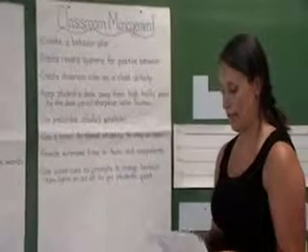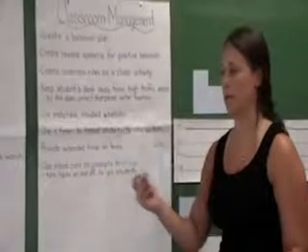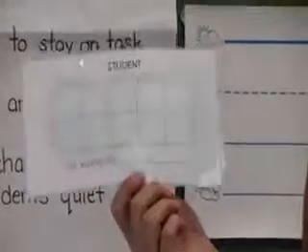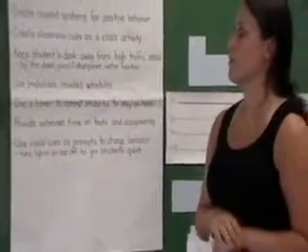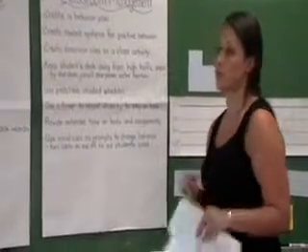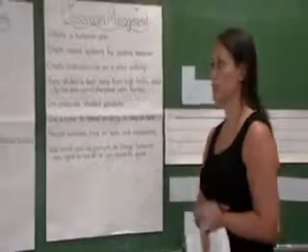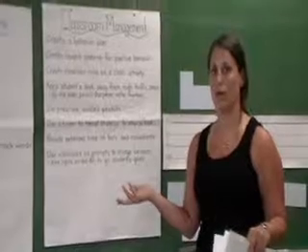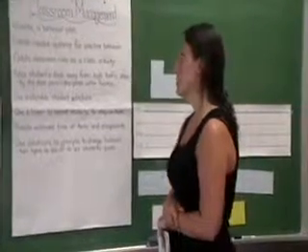First is to create a behavior plan. An example of an individualized behavior plan would be something like this, where a student chooses what they are working for, and once they receive 10 checks, they earn their break. Another good idea is to create a reward system for positive behavior, where a student earns a sticker at the end of every day, and once they have a certain amount of stickers, they can go and take a prize out of the prize box.